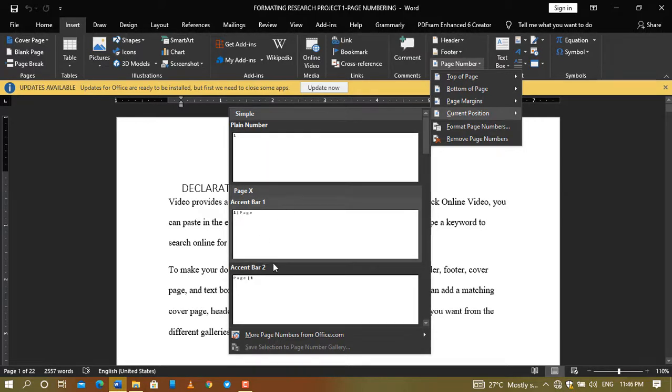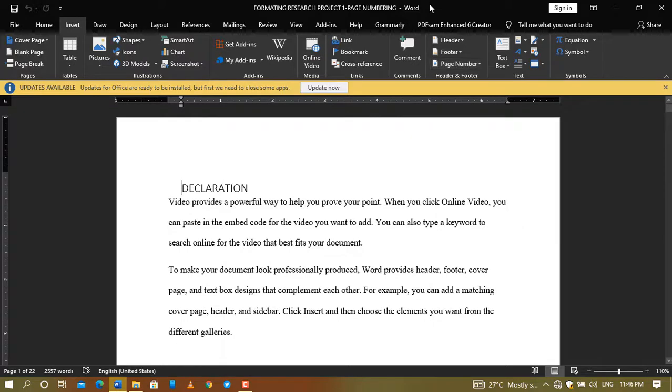You just choose it from here. That one, most of us can do. But to number from the beginning and then end somewhere with a different number format, and then start somewhere with another number format, that is what we are going to talk about today.